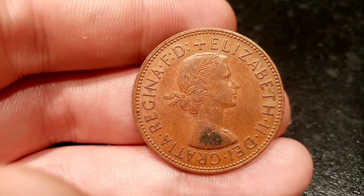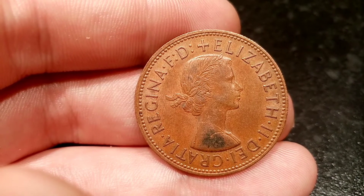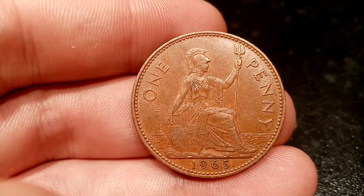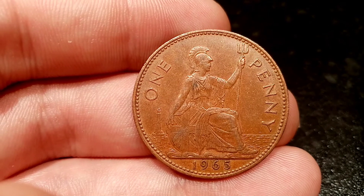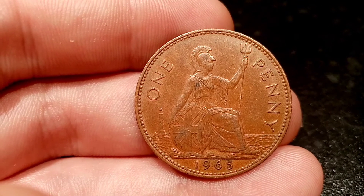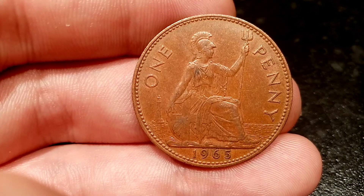Back in 1965, there were 121 million of this coin released into circulation. That means a perfect uncirculated one should fetch between three to four pounds, and a good quality one should fetch you one to two pounds. When it comes to valuing up old pennies, the older they are, normally they're worth more, but the quality of the coin is the key to the coin's value.